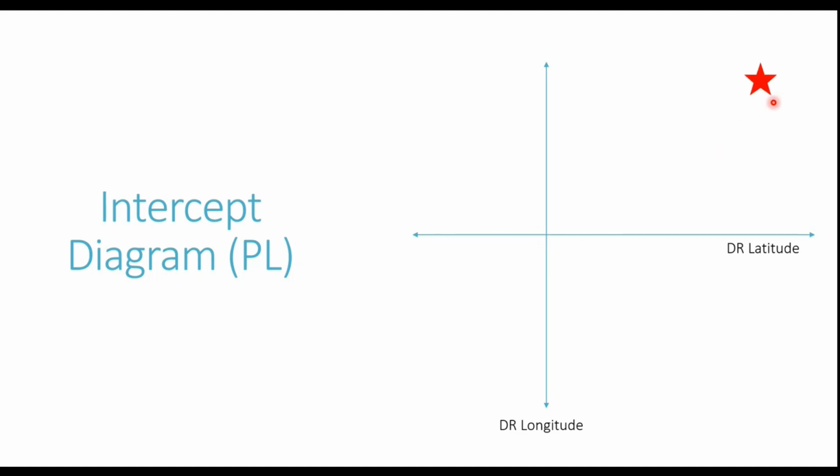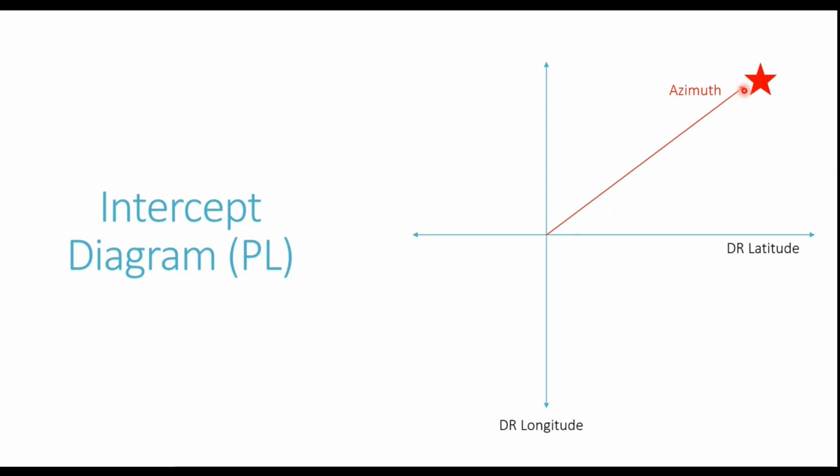Let's now see, once the direction and the intercept are obtained, how do we plot the PL? We use the DR position as our reference. So we have the DR latitude, which is plotted in the diagram now. We have the DR longitude, which is plotted as a vertical line. So this is our reference position, the DR position. Now at this position, we mark the azimuth of the body. Let's assume the body is somewhere here. The azimuth will be the direction in which the body is. So the red line represents the azimuth of the body.